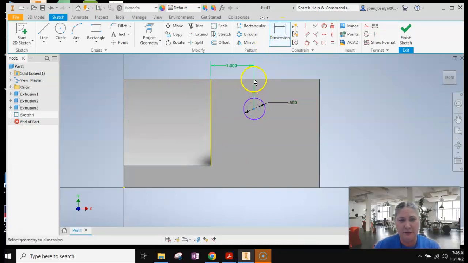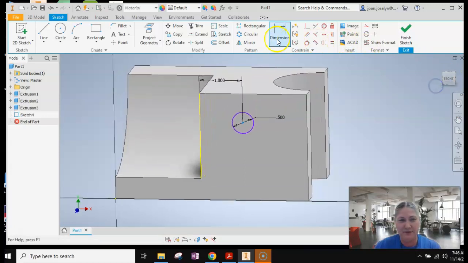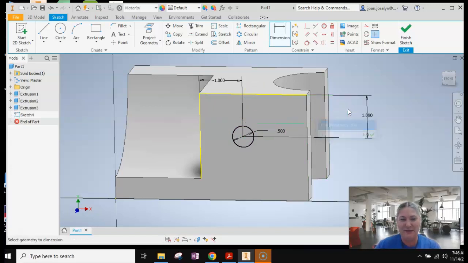So dimension tool, hit the center, hit that top line. I missed it. Let's see if I can do that again. For some reason, I need to rotate this to do it. I can never grab it. Dimension tool, center. I need to touch the top of the object. See that there? Yeah, that's the kicker. 1, enter. And then that should automatically make it the right side from the bottom. I wouldn't force it, but we're just going to check it by clicking the center, the bottom, and it's 1.5. So it's happy. We're going to hit escape. I don't want to force that dimension.